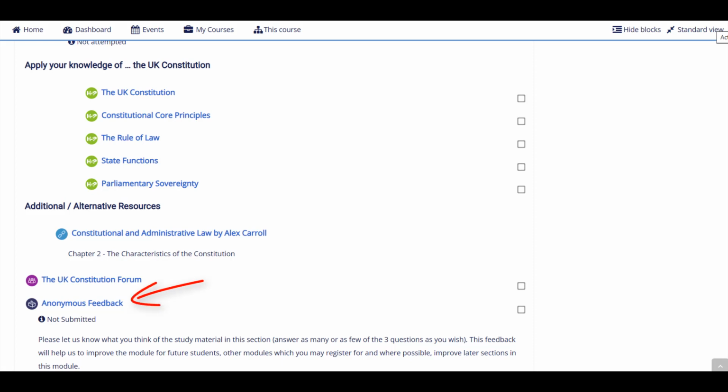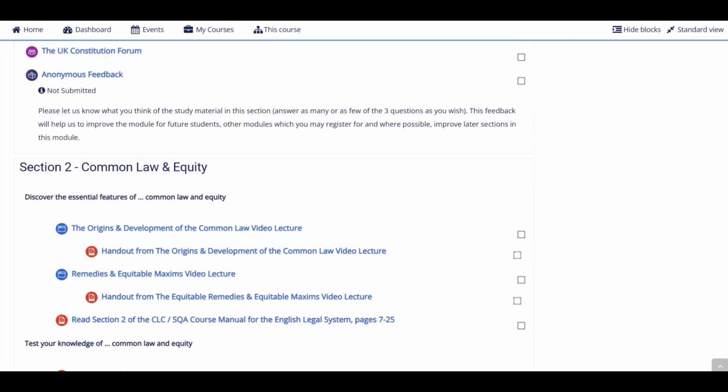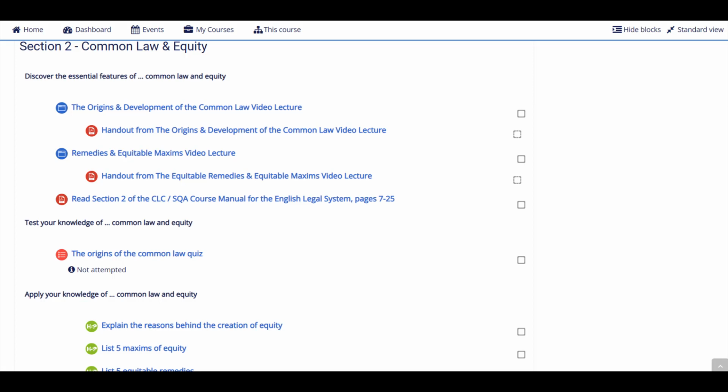The final element in every section of every module is the anonymous feedback questionnaire. There are 3 questions. What worked well, what didn't work well, and what further information is required? We provide opportunities for you to let us have feedback throughout your studies. We find, if left to the end, students can't remember some of the things which worked particularly well, or where their experience could have been better. We are continuously developing the modules, so any comments you make are fed into our module development plans. At the end of the section, you simply move on to the next section until you have completed the module.